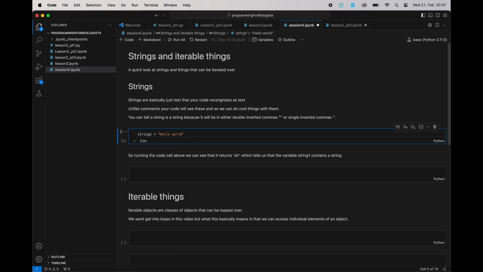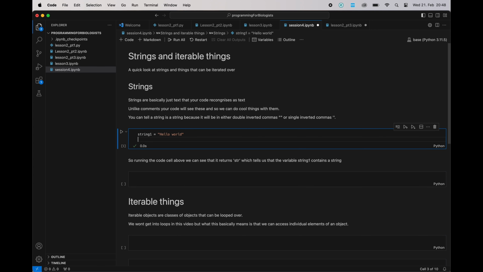The code recognizes this as text, and this is text that we can then work with inside of Python. You can use single or double inverted commas.